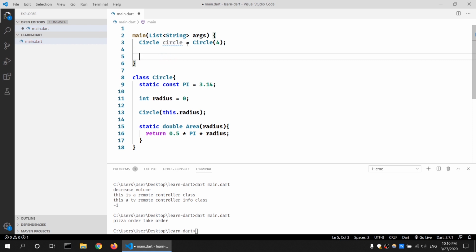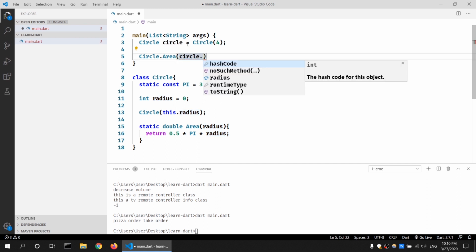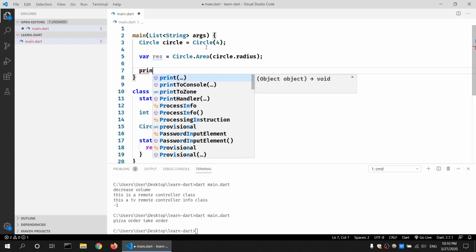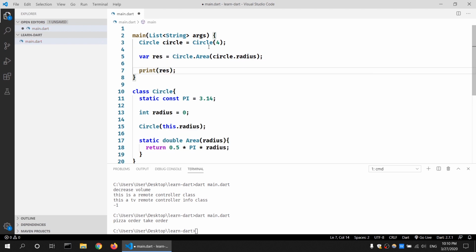To do that, I have to use the Circle class, the name of the class, dot area, and I have to obtain the radius of my object by using circle dot radius, and compute the result and store it to a variable and print this result. As you can see, I get the correct result.